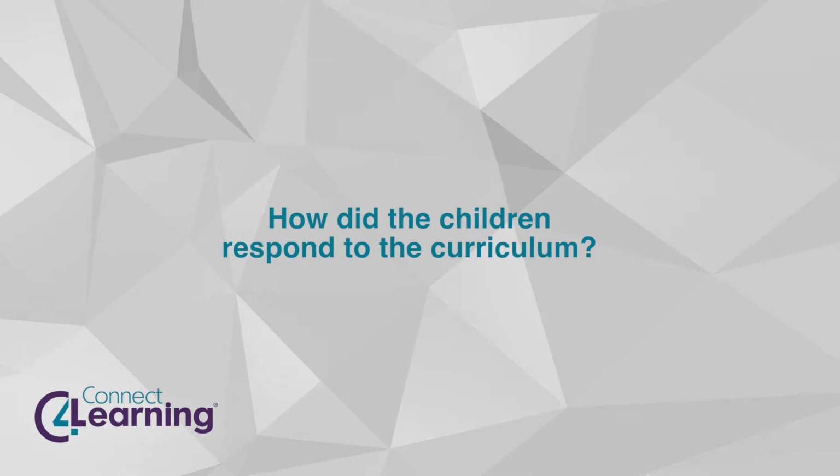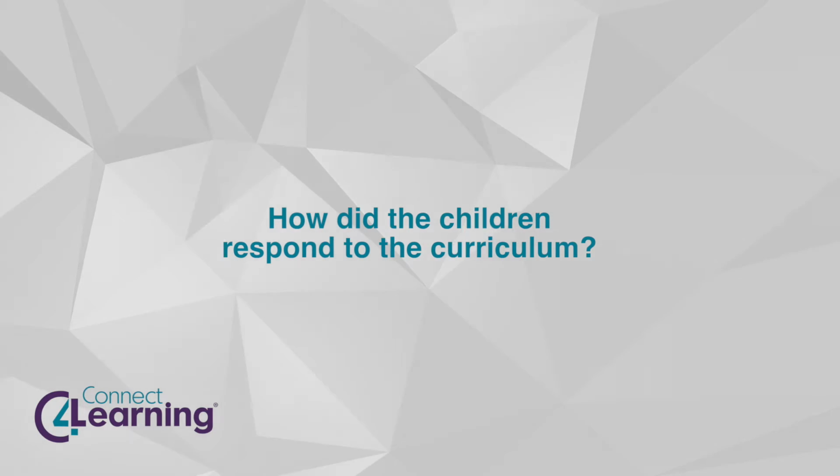I really liked how it just had everything really laid out. The materials come with the curriculum. It's very clear in the lesson plans what needs to be done. We have a lot of different teachers in and out, student workers, therapists, so we found that many different people were able to pick up the lesson plan, and with very little extra support were able to sit down and really implement it. They seem extremely engaged with the activities.